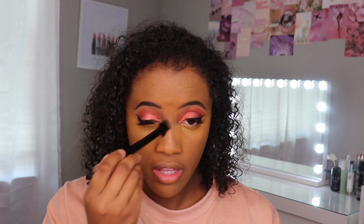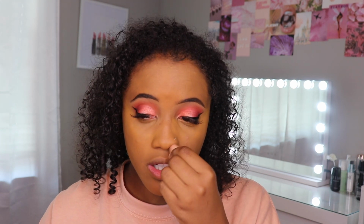I'm gonna eat my words for 2 seconds about a sponge because although I love my sponge, there are some places, especially right underneath the eye, that a sponge cannot reach. The e.l.f. Flawless Concealer Brush, and what I do is I get right up in that crease in my eye and make sure that everything's blended out because I have a lot of little fine lines underneath my eyes, and the last thing that you want to do is have your concealer hanging onto those fine lines because once you set it, it's gonna look even worse.